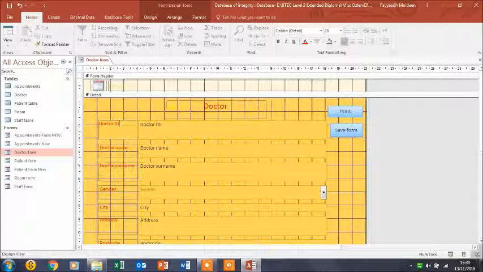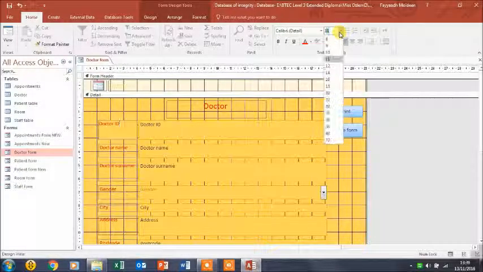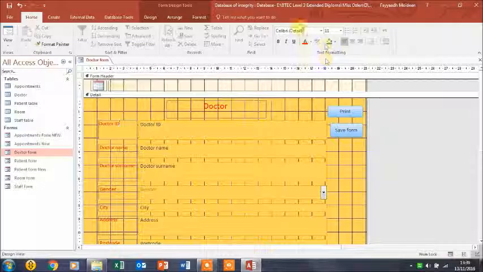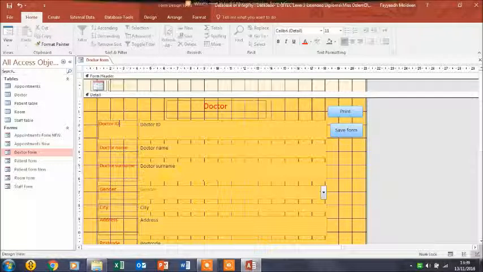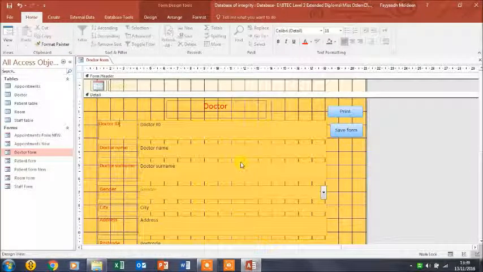At the moment, to do your layout, you can choose anything. You can choose the words. I've decided to leave it on Calibri because I want it to be simple, and the size, I don't want it to be big. I just want it to be a size 11. So these are all the steps for me to create my form, my color, my font, my layout, and this is how to create my house style. This is my house style.